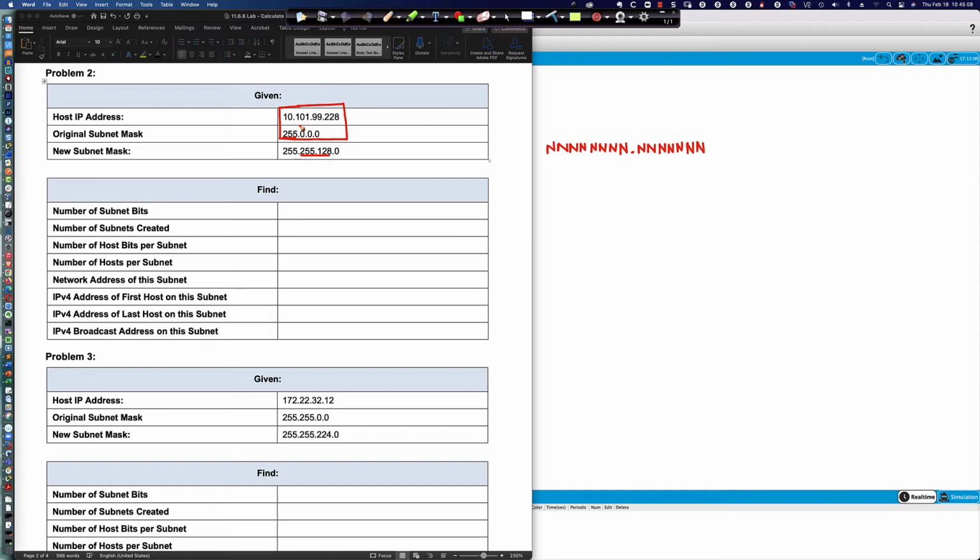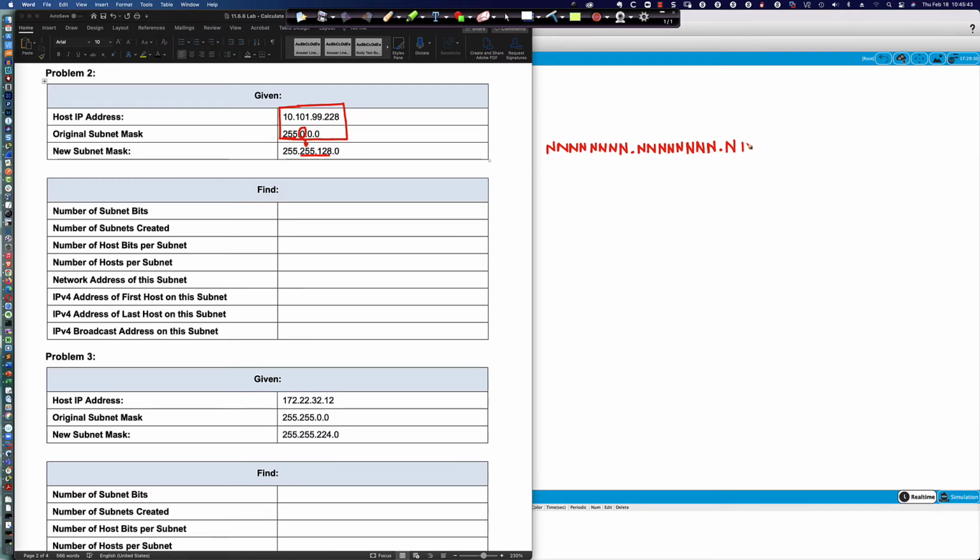That's really way too much, right? We don't need that many host IPs. So 1, 2, 3, 4, 5, 6, 7. So we borrow the 8 bits in the second octet here, right? So we're borrowing those 8 bits. So it's 255 now, and then 128. Well, remember, in the values that we have in the 8 bits, it is the high order, or the highest order bit, the very first leftmost bit, that has a value of 128.